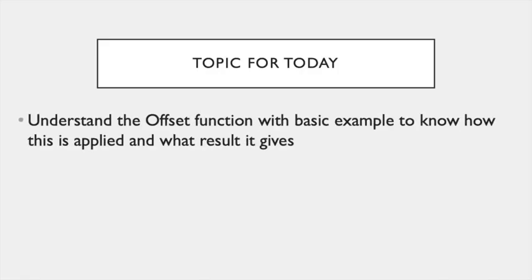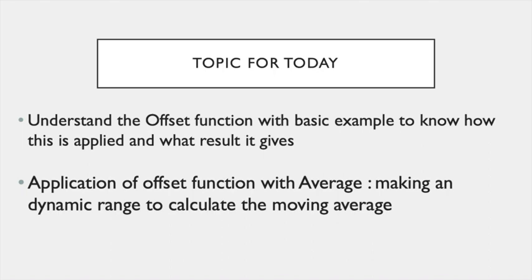So the topic for today is understanding the offset function with a basic example to know how this is applied and what result it gives. Also, we will see the application of the offset function with the average function, making a dynamic range to calculate the moving average. Okay, let's start.